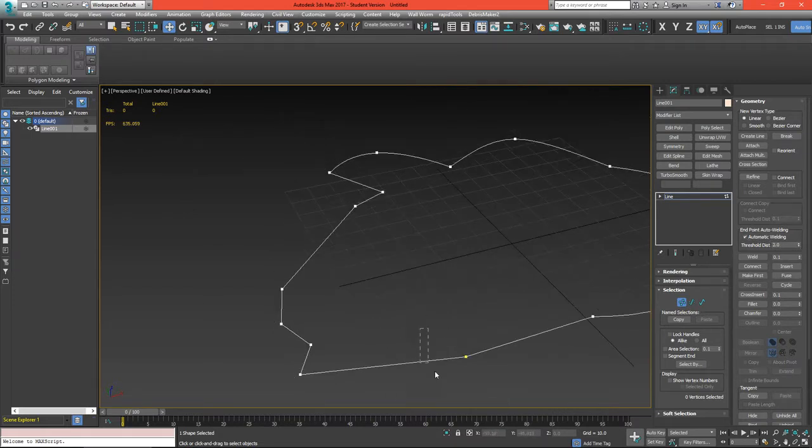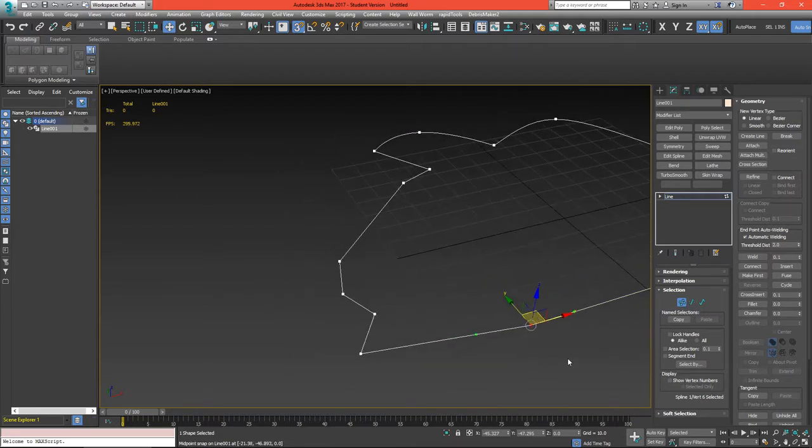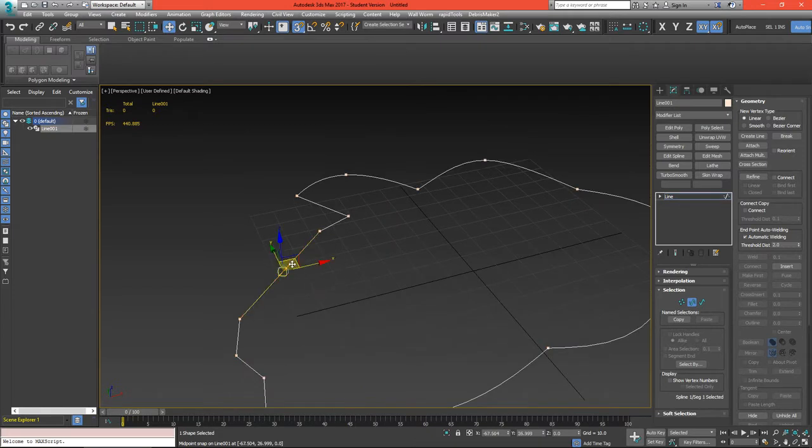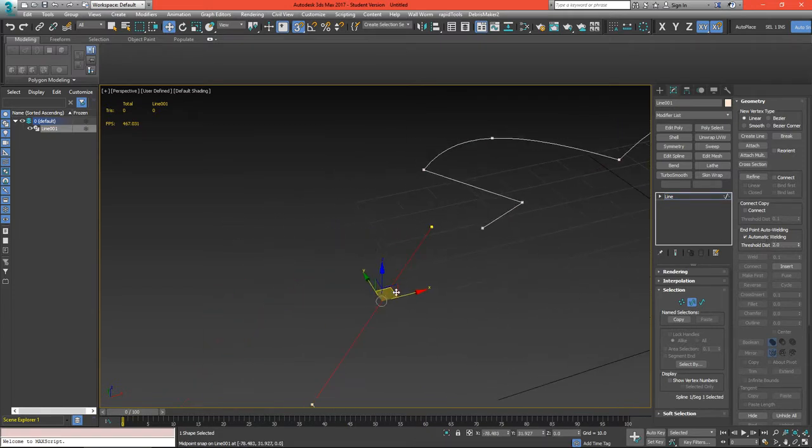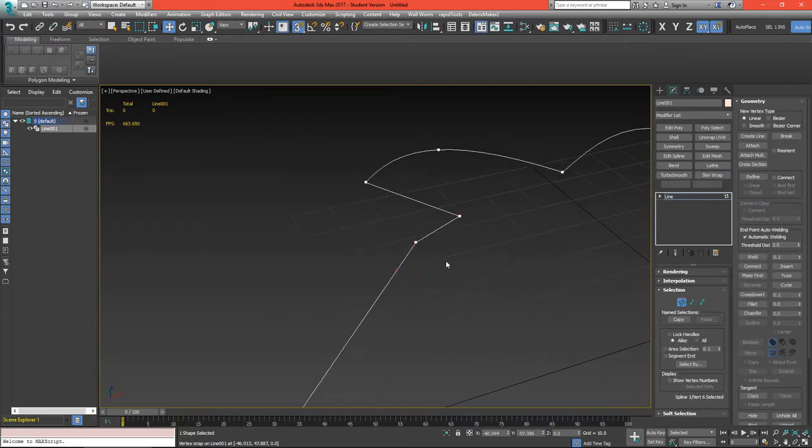Now with automatic welding on, if we grab this segment and then move this guy to match up, it should automatically weld them together. Now if I try to move this segment, they're attached. And we'll have to do the same over here. After you turn automatic welding on, you need to move them and bring them back to each other. But instead of that, I can just select these guys, hit weld, and now if I select this segment, they're attached.